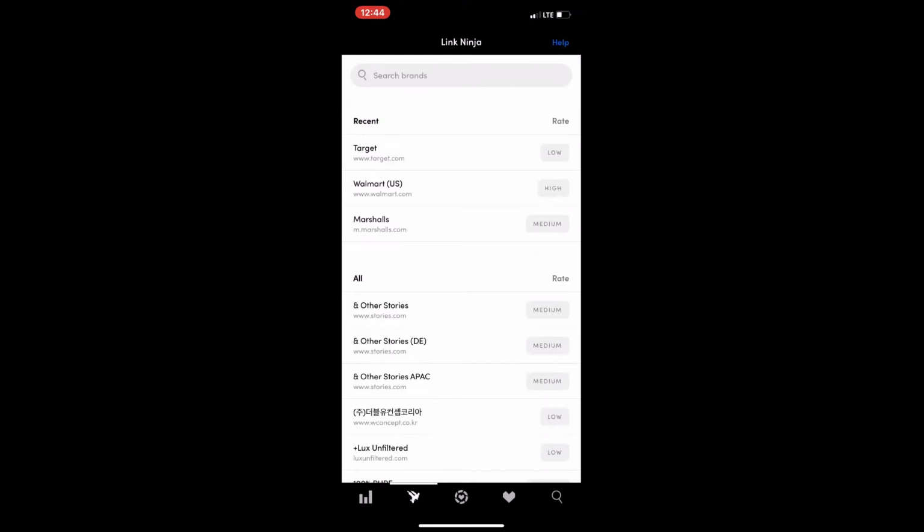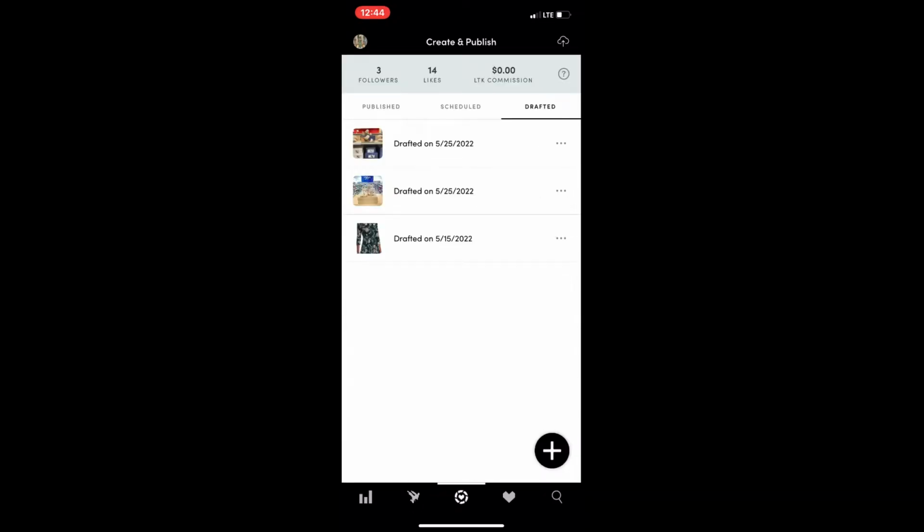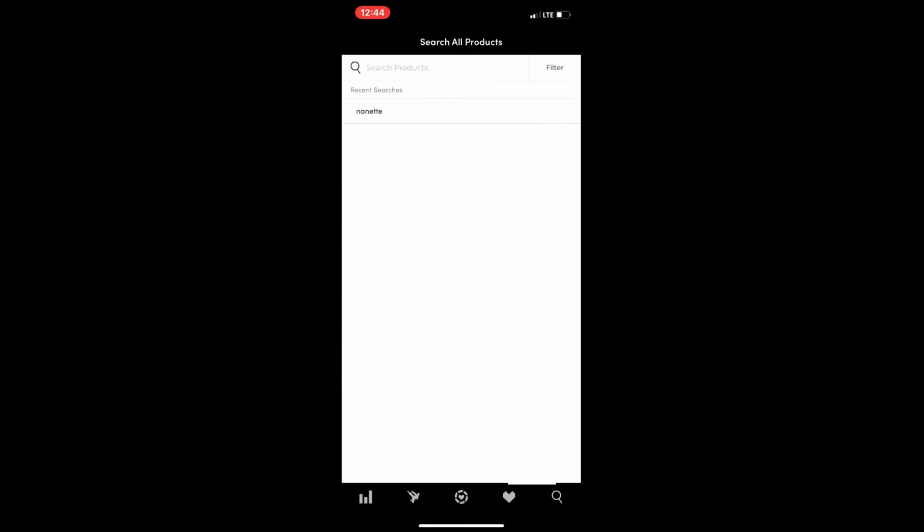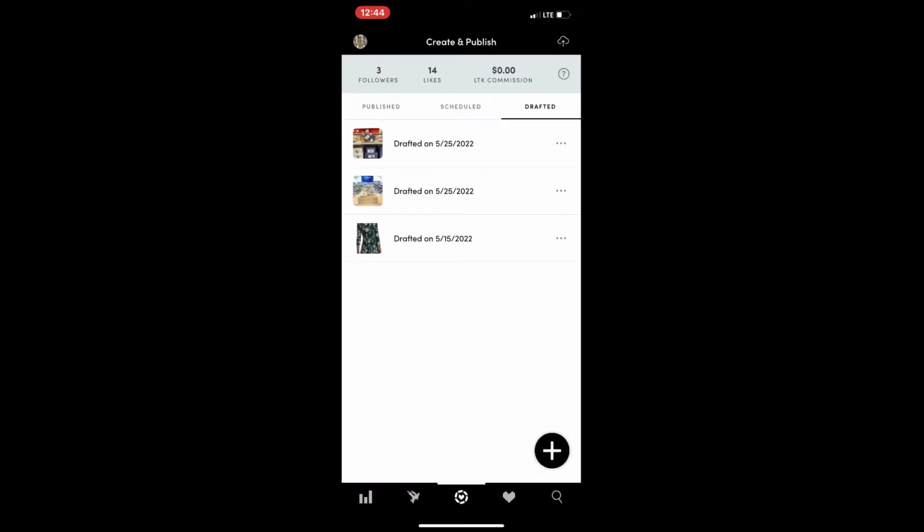Then the next tab is going to be the Link Ninja, which allows you to link the products to your post. The next tab is going to be the Create and Publish tab. This is where all the magic is going to happen. And the final two tabs are going to be your Folders tab and Search All Products tab.